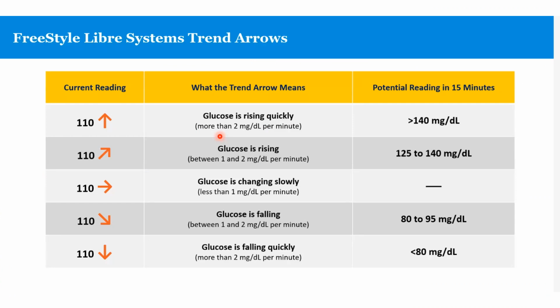The arrows are really, really wonderful tool in making adjustments and planning for patients, because if they're going to get in a car and drive and they check their glucose and it's 90 and the arrow is pointing down, then they know they need to do something. But if they're on 100 and the arrow is pointing up, then they're good. So it is helpful information for their planning purposes.